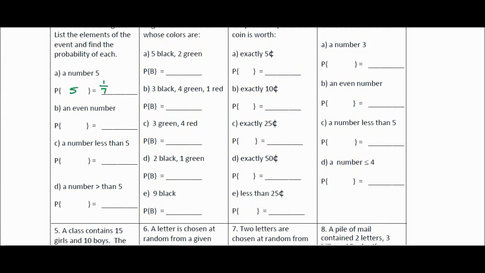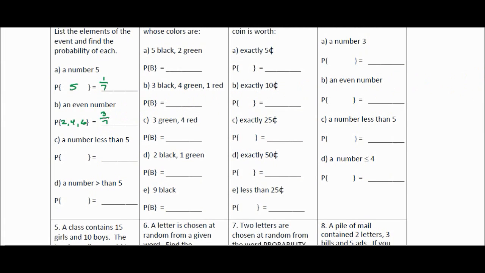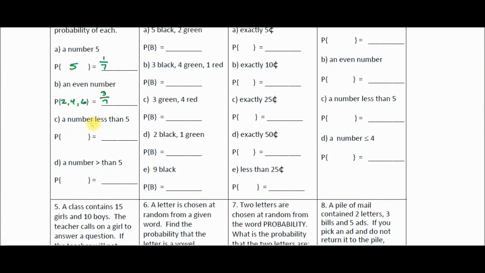Save some time. Alright, what's the probability of getting an even number on this spinner? Well, what are our list of elements that make us happy? We want a 2, or a 4, or a 6. That means 3 spaces make me happy over a total number of 7 spaces. What about a number less than 5? Well, I got 1, 2, 3, and 4. All those spaces will make me happy. Less than means 5 is not included. That means 4 spaces make me happy over a total number of 7 spaces.